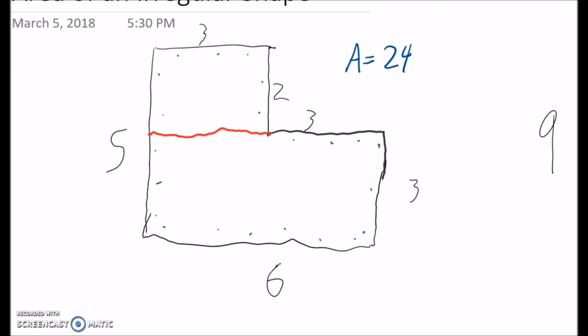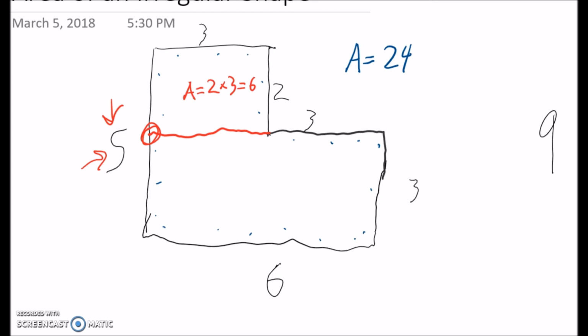So let's take a look at the top one first, though. The top one, the trick is not to use this 5, because we split up this side by doing this. We can't use this 5 for anything. So don't use the 5. To find the area of this one, we have to do side times side. So 2 is one of the sides times 3, which is another one of the sides, equals 6. Maybe I'll write it like that so it's more clear. Okay, so the area equals 6 up there.